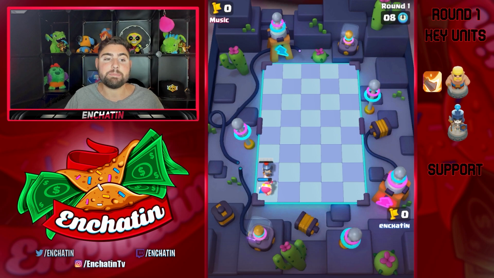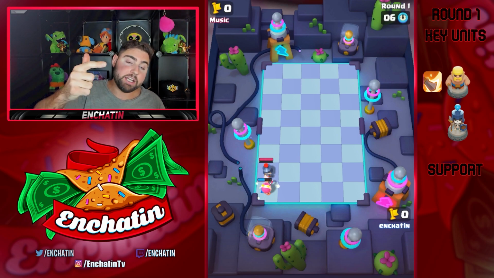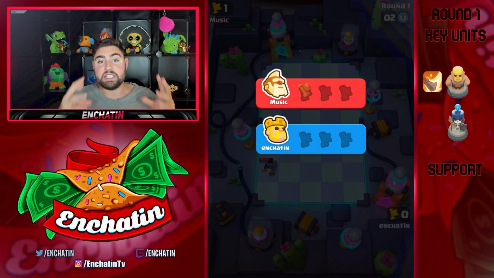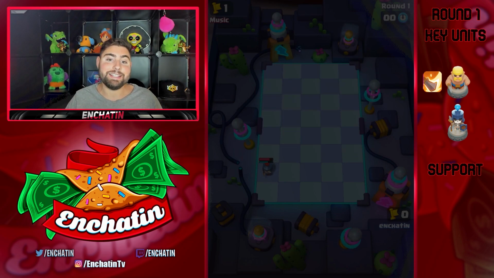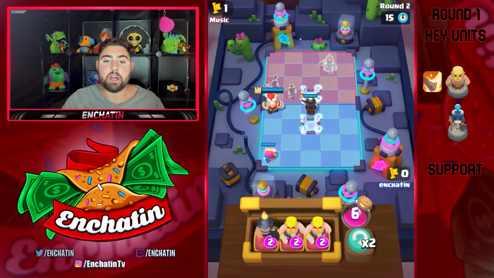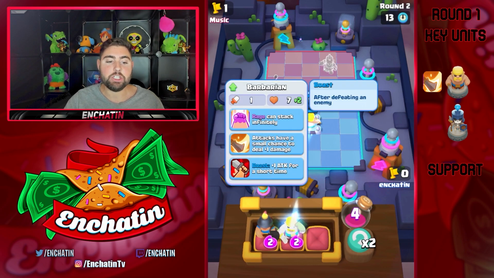The key units in this matchup are going to be a Barb, a Miner, and a Guard. Those are going to be your main damage dealers, but the Guard is actually going to be used for defense. It's the first time that a unit is going to be used for defense. That is a key unit in the deck. You will see very shortly what I am talking about, the Guard being a key unit in this deck.